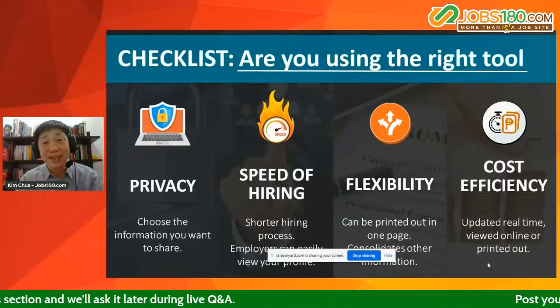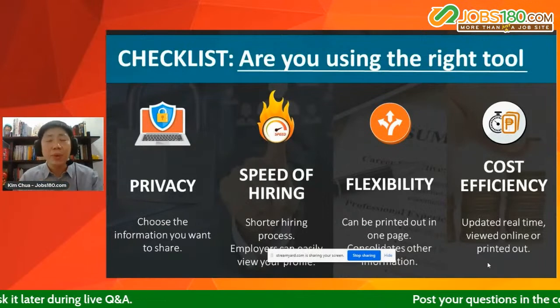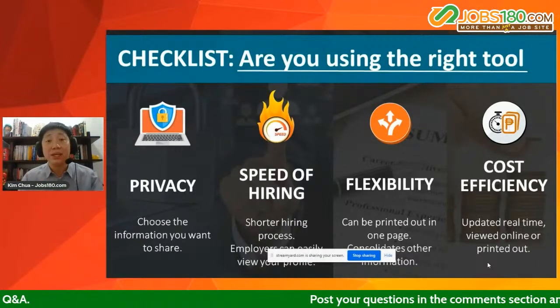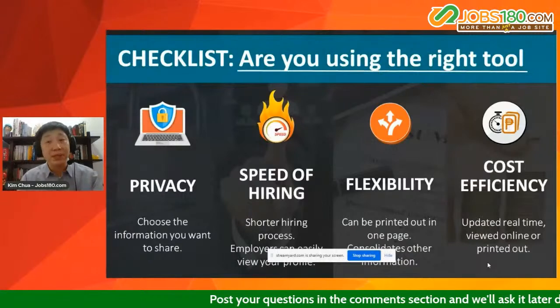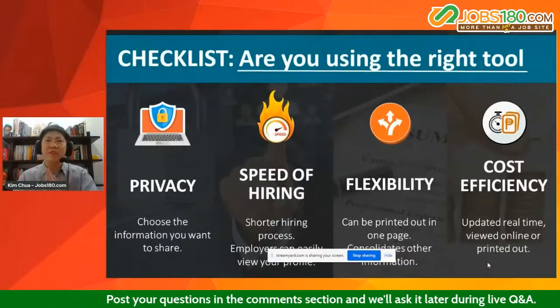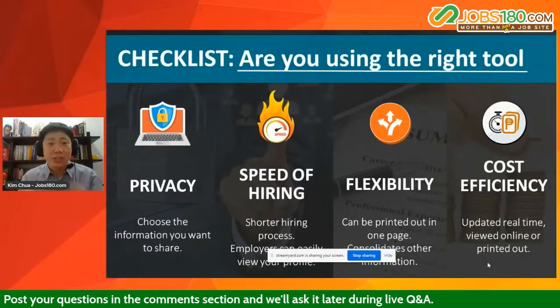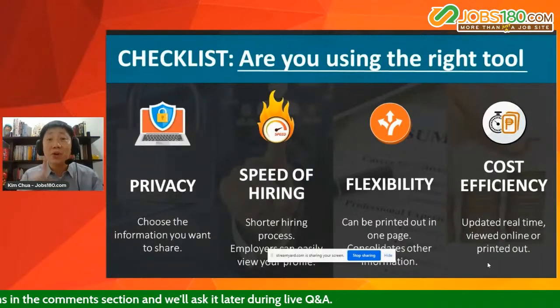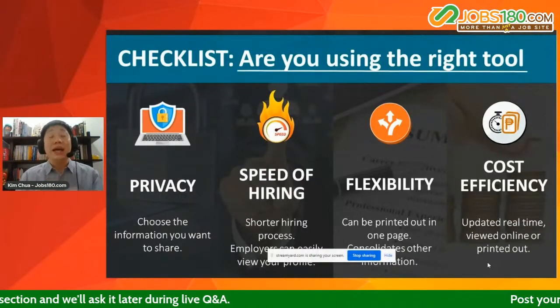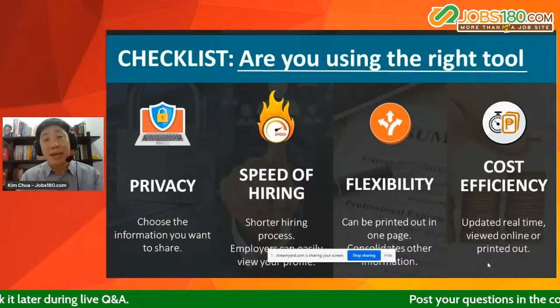link. Another thing is that it's flexible. If you want to print, just in case lang gusto mo talaga mag-print ng resume nyo, you have the option to print it. And you don't have to worry about saan ko sinave yung file na yan, saan ko tinago, wala nang ganon. Just log into your account and print. Mamili ka lang kung 1 column or 2 column version. At higit sa lahat, wala po itong bayad. Tipid po ito.